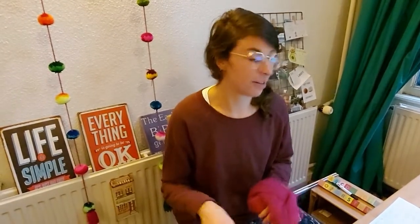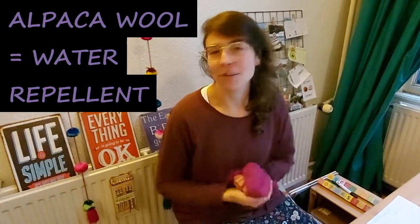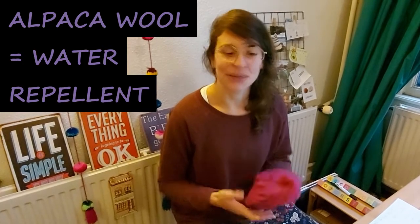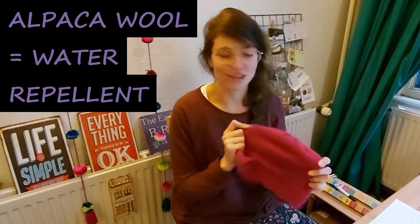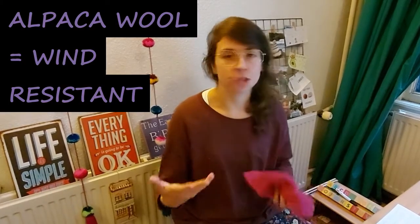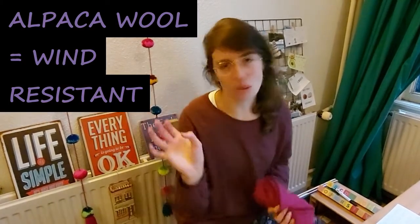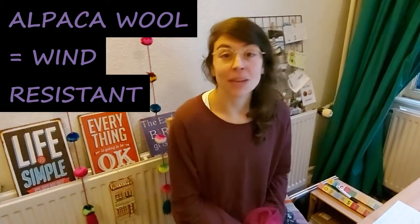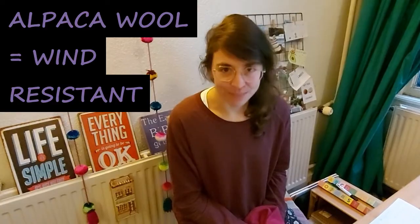On top of that, it started raining, of course, because it's not November, it's October and it rains here all day. And of course, during my run, it started raining as well. So alpaca wool with its water wicking capabilities definitely kept my head dry. And this was perfect because on top of that, it was also super windy today. So during the rain, before and after the whole run, I didn't only keep my head dry, but I also kept it safe from the wind, which was perfect.